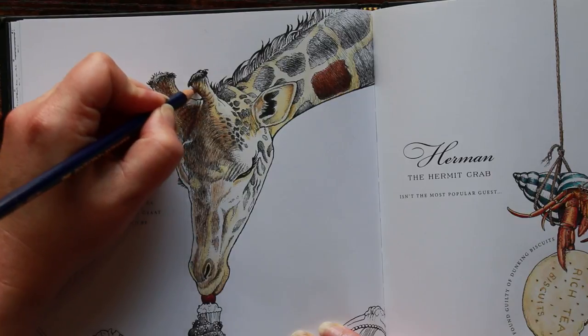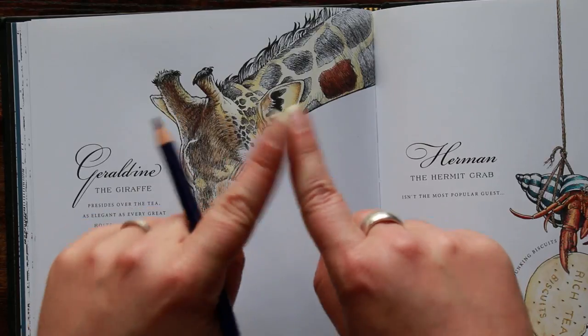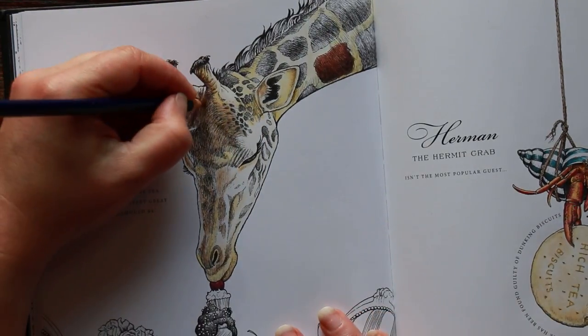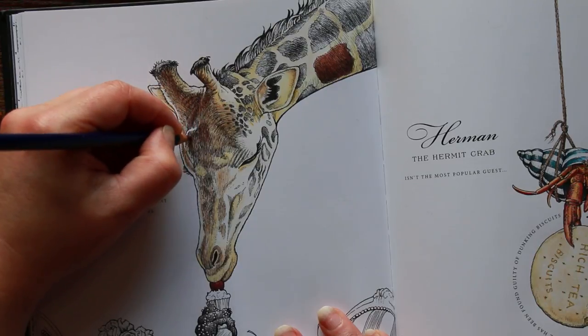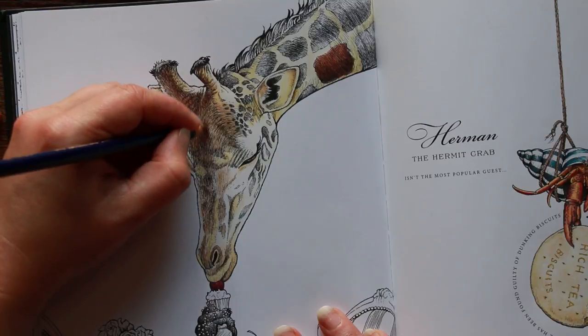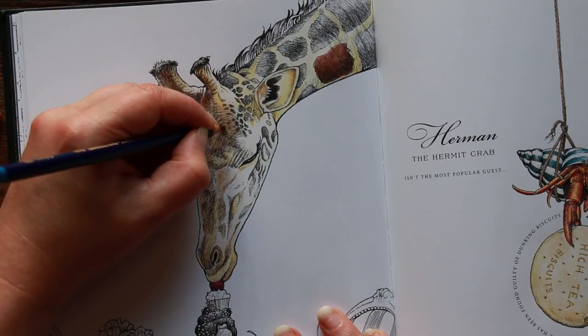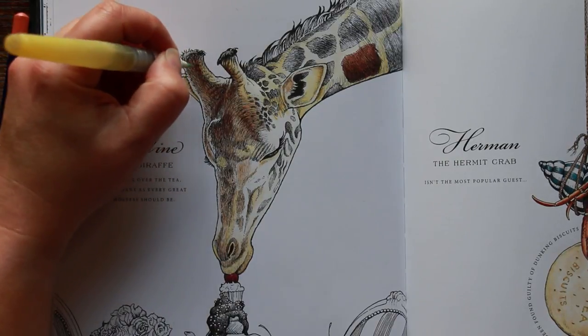But just in some of these darker areas, where the hatching's really tight, the crisscrosses and the lines are really, really close together. Just got some down here as well. Maybe on our bump. Just flick that out and then maybe a little bit down here too. And use the wee brush again for this.